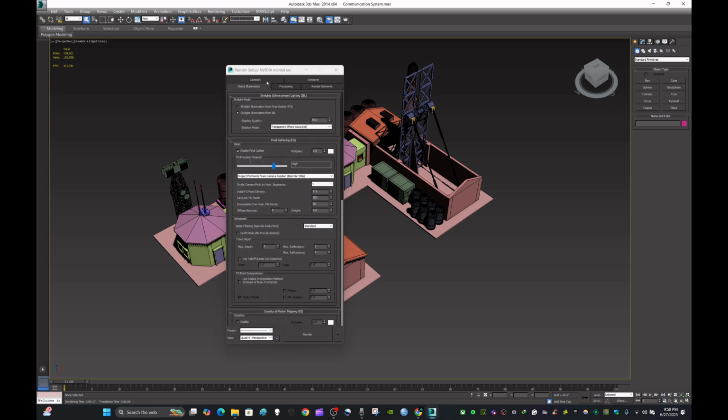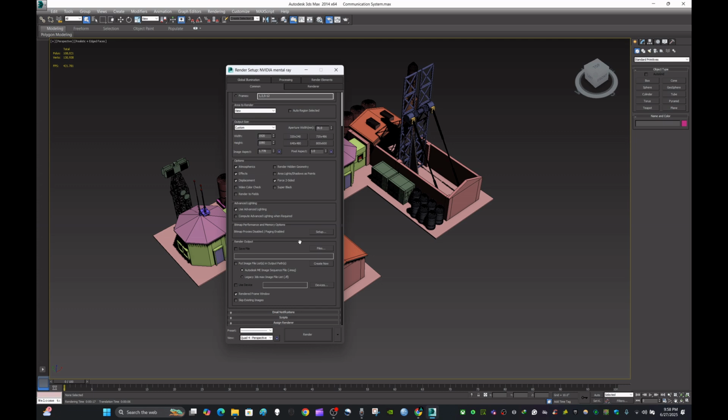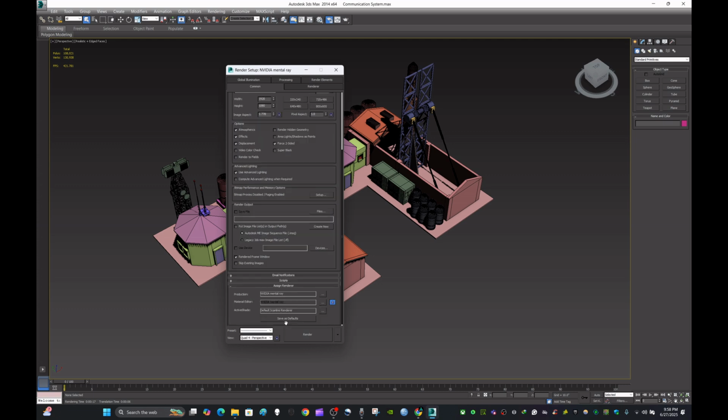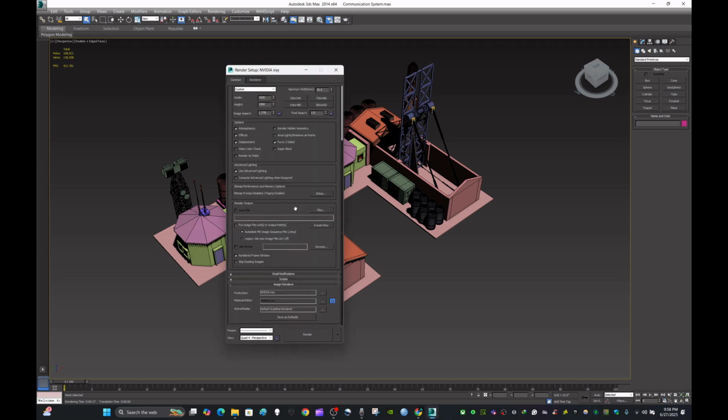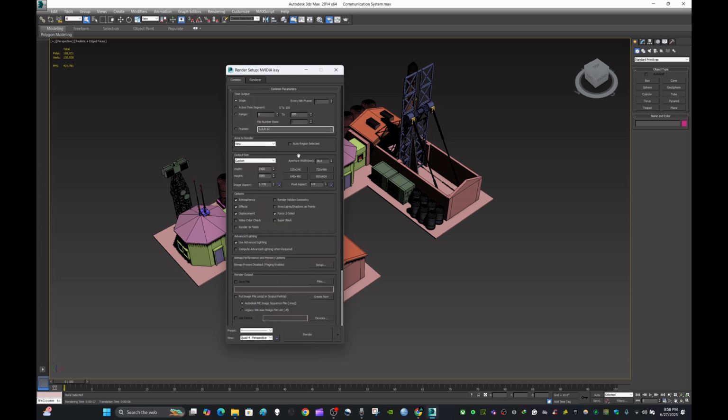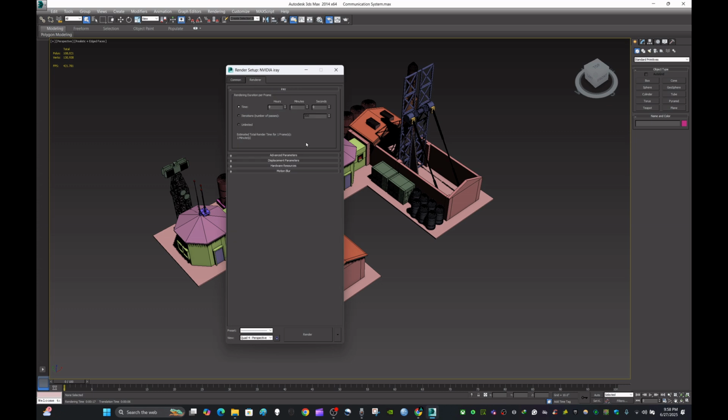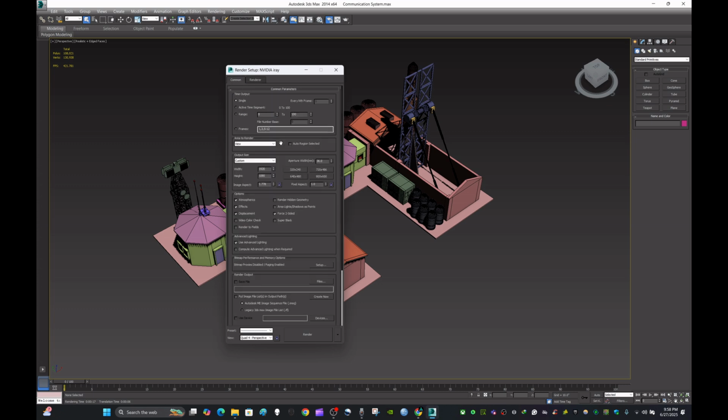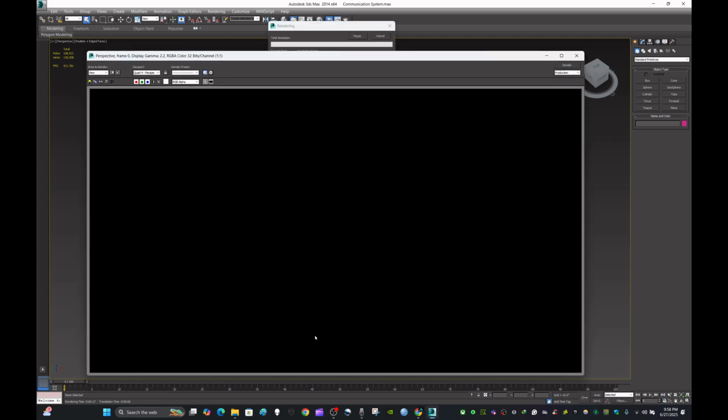And then again is the assign renderer. Assign renderer is like NVIDIA iRay. As soon as I assign this one, you see the option is changing. So this is like default iRay. Let's say a render part.